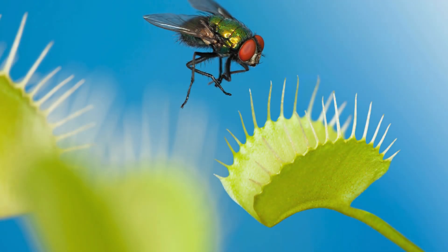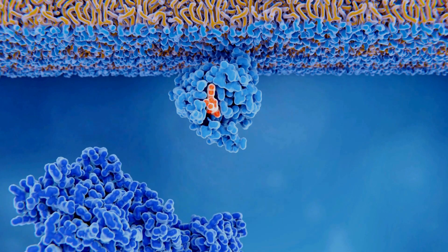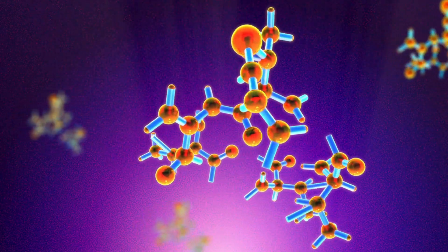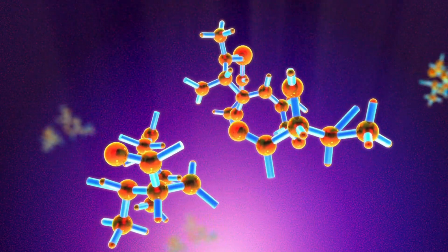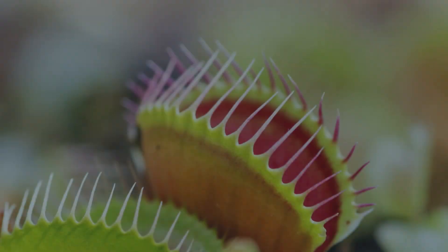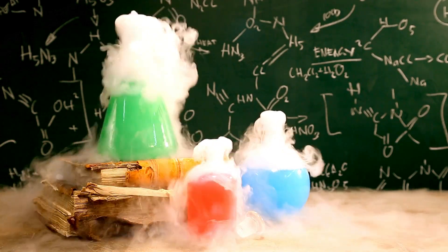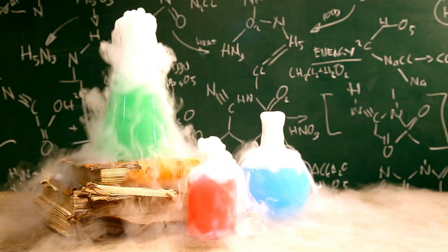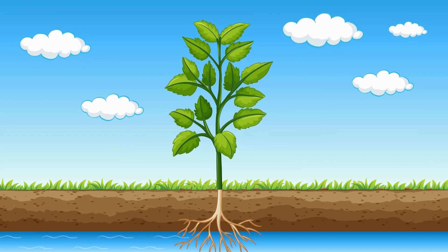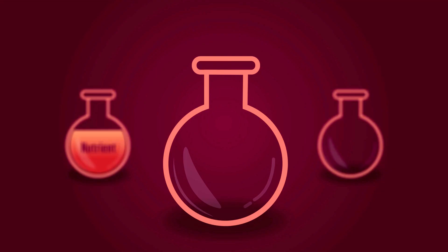When the small animal is in the process of being digested, its complex organic compounds — such as proteins and nucleic acids — will be broken down into smaller molecules. Thus, the nutrients in the dead insect can be absorbed by the leaf cells and utilized by the plant itself. According to a study conducted by a research team from the University of Oxford, there exists a special attraction between the surface of the trap and the insect. Such spontaneous chemical reaction may explain why the flytrap is so efficient in the digestion process.